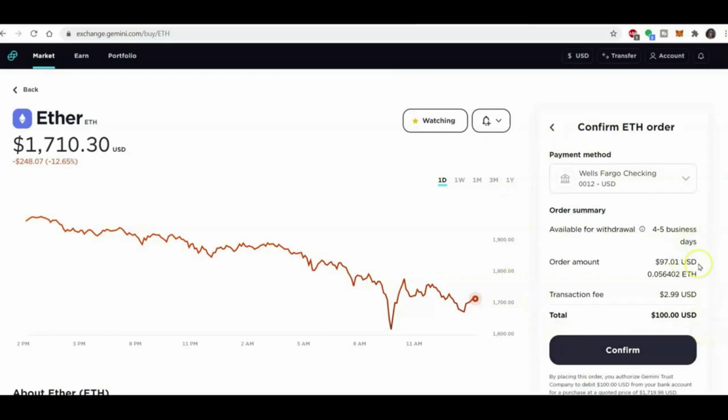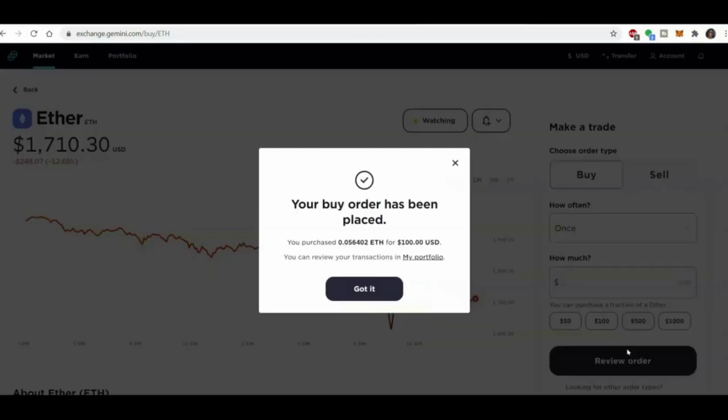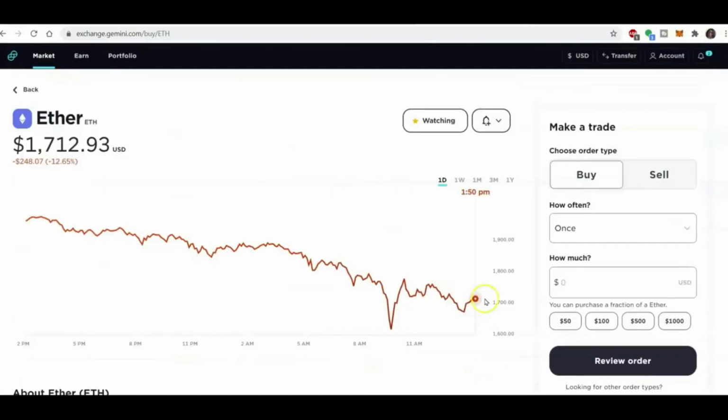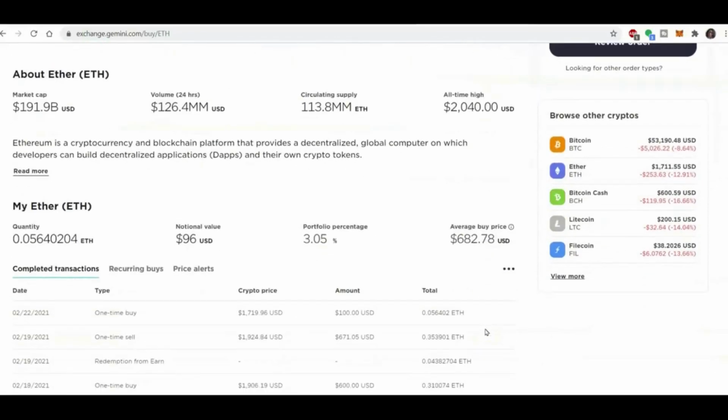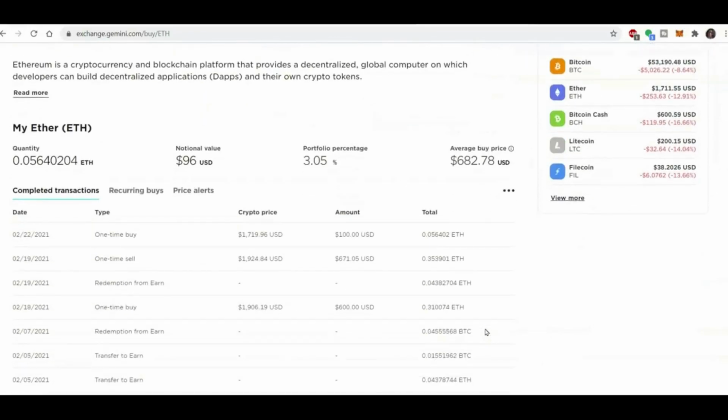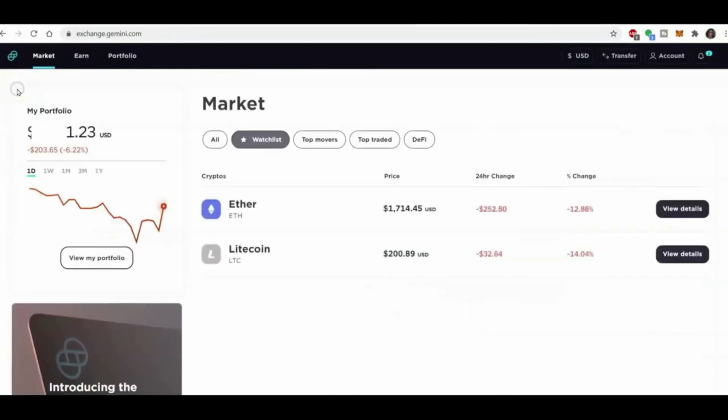It's telling me it's going to use $97.01 of the $100 that I have entered. And when I confirm it, it will purchase my Ethereum. Also, if I go further down on this page, it will also show me my completed transaction right here, the transaction I just made. Okay, so we can go back to the main screen here.